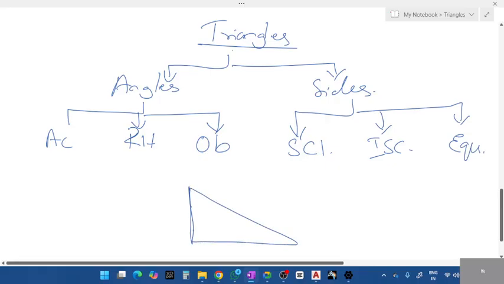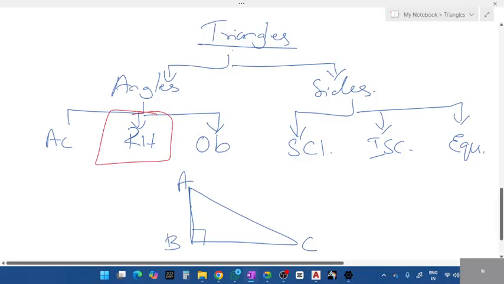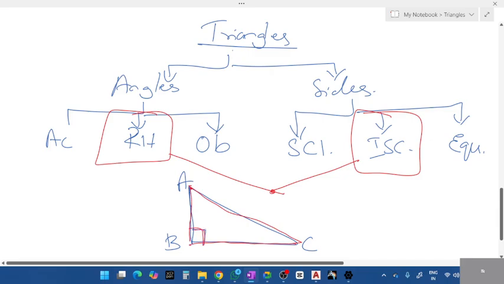There is one special triangle which you'll have to remember, that is isosceles right angle triangle. What do you mean by this? Isosceles. So this is a special triangle. That is, they have taken right angle triangle and isosceles. They have taken these two and they have merged. We have a triangle. So which is right angle here? In triangle ABC, which is right angle, students? Angle B is right angle. So this we call it as isosceles right angle triangle.